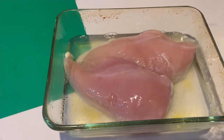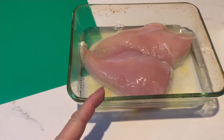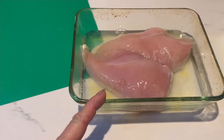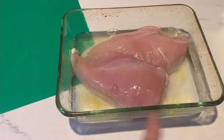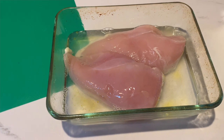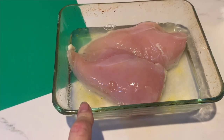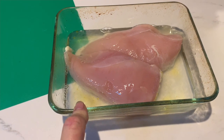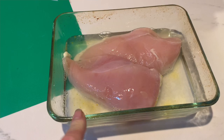Well, the first thing we need to do is cook the chicken. So what I did is I took 2 chicken breasts out of the freezer last night, put them in the refrigerator, so it's pretty well defrosted. I sprayed this pan with a little olive oil spray, and I've added some water because we're gonna need that broth. Now I'm gonna put it in the oven at 350 degrees, probably for about 35-40 minutes.